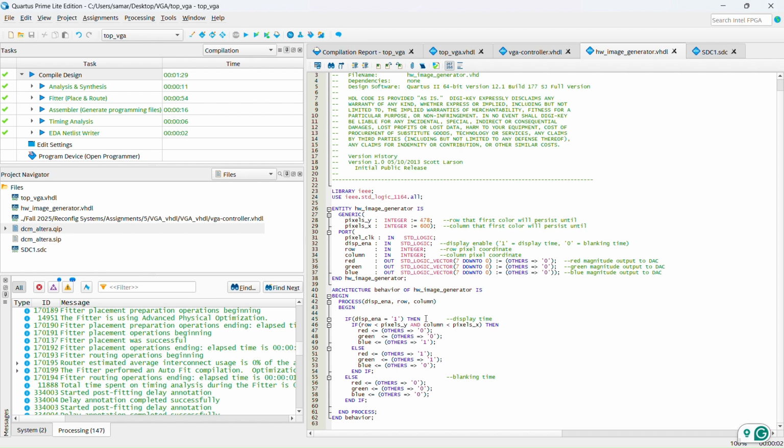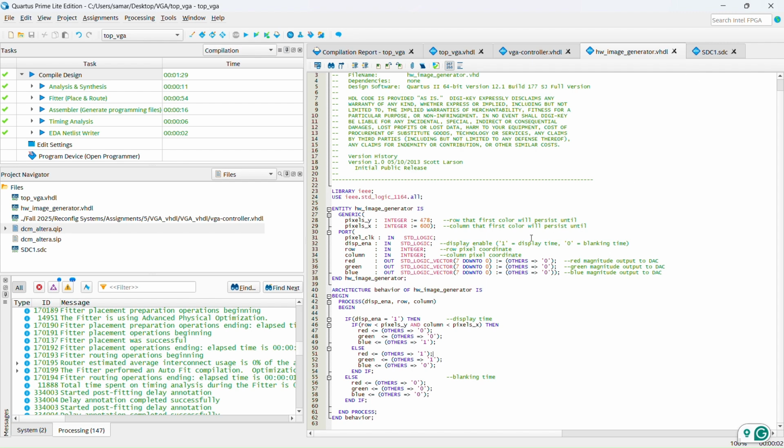Now, we have a simple if case where if display is 1, that is, if we are in the display region, and if the row and column are less than this, it basically sends out blue signals. Else it will send a combination of red and green, which would be yellow. So within this area we'd have blue pixels, and over every other place within the display region, display time, we'll have yellow, else it'll be blank. So this is what we are going to be implementing.